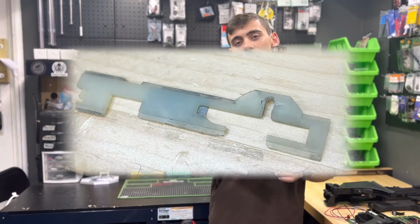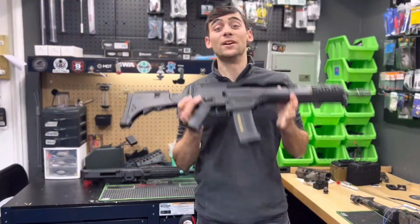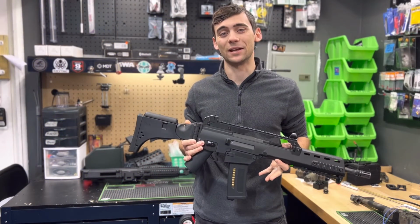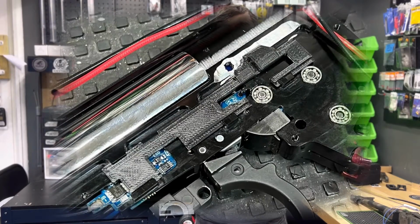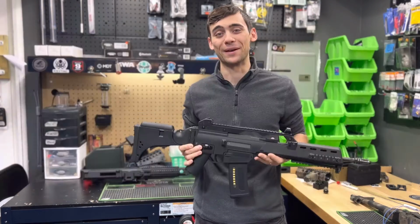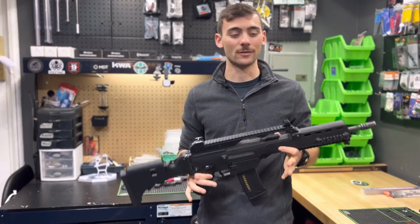The channel inside the selector plate that engages with the selector switch also had to be cut deeper so that it would be compatible with the ARES. Another time warp. The selector plate broke, so I just redesigned the selector plate from scratch, and I added reinforcements, and I printed it, and that's what we have in the gun now. ADD brake. So we got the gearbox together, she's shooting well.